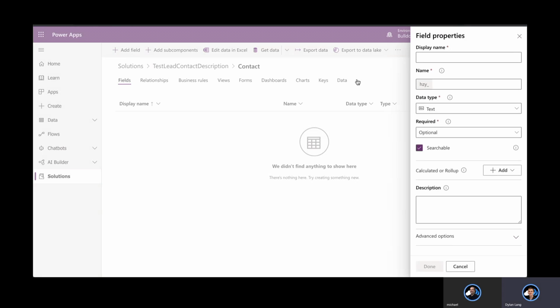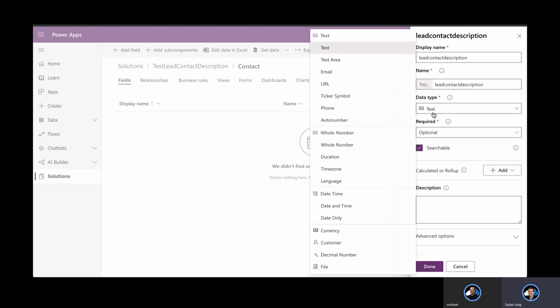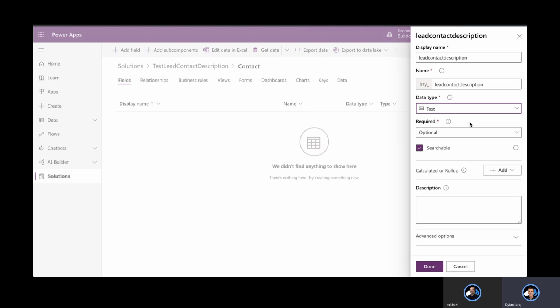So I'm going to click on Add Field, and we're going to call this Lead Contact Description, right? And it's going to be a simple single line of text, but you do have a lot of other options. This is just going to be some kind of descriptor field. So we're just going to type in test and then see if that moves over to the contact as well.